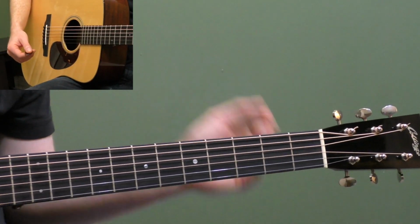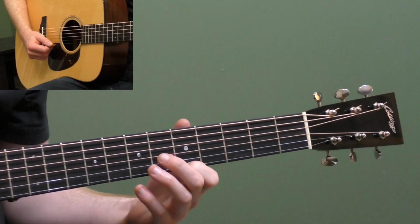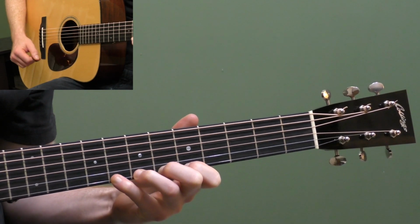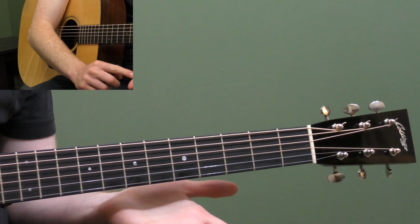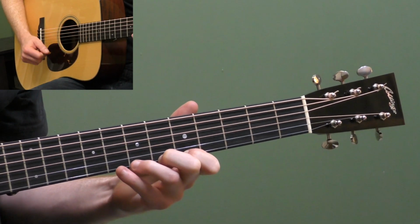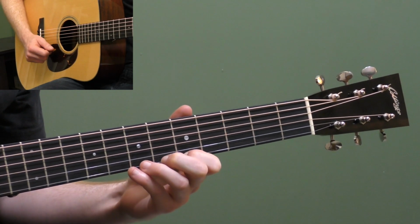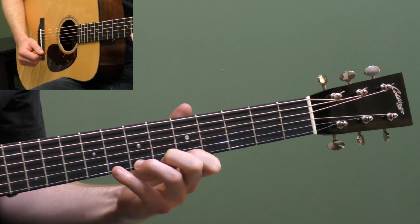So first thing we're going to do is take all 4 fingers and play 1 finger for each note. We're going to play on the 5th fret our 1st finger, 6th fret with our 2nd finger, 7, and 8. And what I'm practicing is keeping these all in the same angle, so one is not playing down here while the other fingers are playing up here. I'm also practicing keeping these fingers down, so I'm not doing this. See how I can cheat and not stretch? Where if I do it this way, it forces me to keep my hand stretched out and strong.